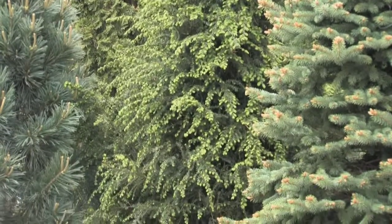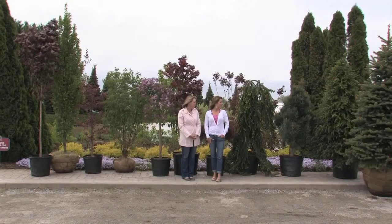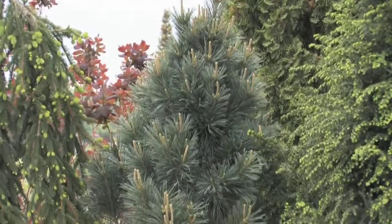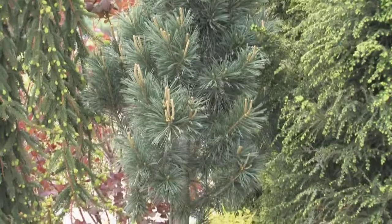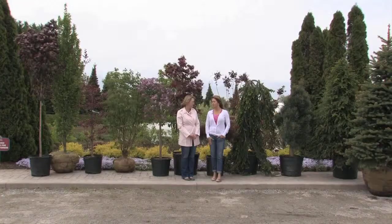And the next one is one of my favorites and very, very popular. It's a Vanderwolf pine. So it's a similar look to a white pine, but it's got a bit of a bluish tinge to it. And again, kind of a medium grower. Needs some space to grow, but it's just a beautiful tree. It's very soft, so if you have children or dogs or pets, that's a good point. You know, it's not prickly. Sure. Neither is the hemlock as well. Yeah, it's nice and soft.